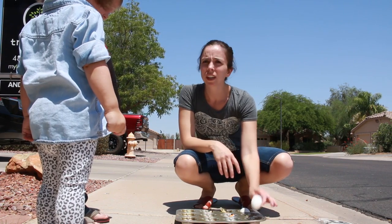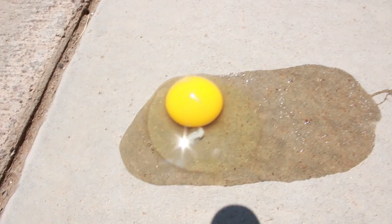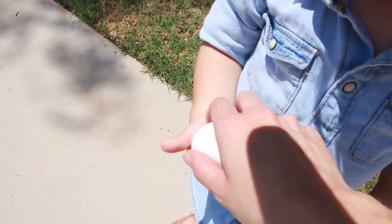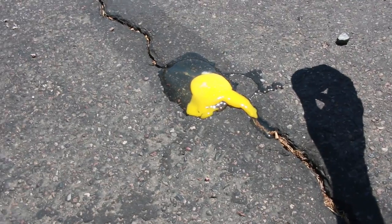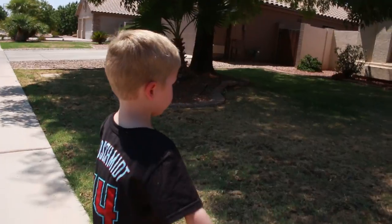Let's crack these eggs and see what they do. There's our sidewalk egg — we'll leave it out here for a couple hours. I heard someone else do this experiment in town recently. Now let's do the other one in the street. Not sizzling yet, I don't hear any sizzling — maybe a little bit. We're going to leave this stuff out here and when you wake up from your naps we'll see what happens.